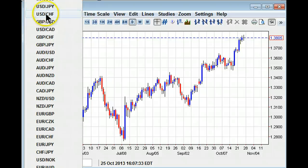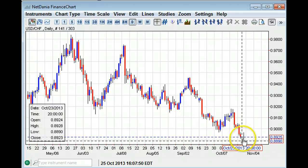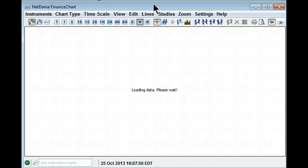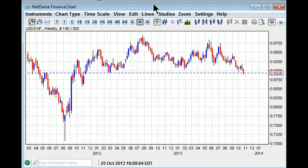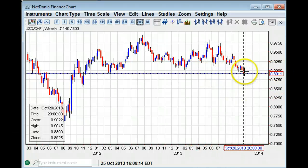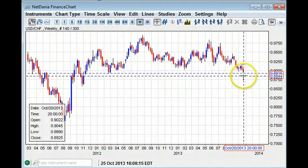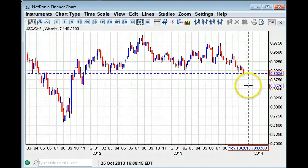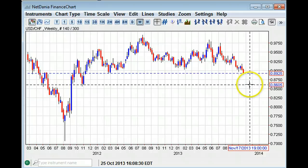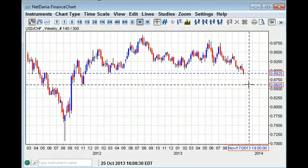The other flip side of this whole dollar weakness story is dollar-Swiss, something we don't look at very often but really worth a look now, because we certainly broke the 89 level the other day and tested it again today. The dollar-Swiss story is actually much more interesting because the flowing into the Swiss franc as a safe haven is a very, very important development that's become very stealth, in my opinion. Nobody's really paying too much attention to it. On the weekly charts, the 89 level is very, very key — it's long-term support. A conclusive break of the 89s, let's say down to 88.50, really opens up a run all the way down to a possible double bottom test of 86.50.